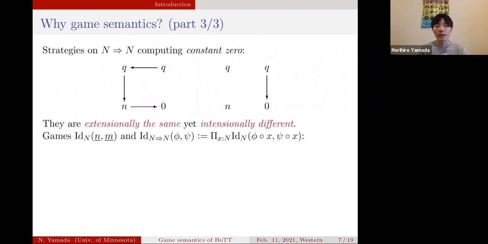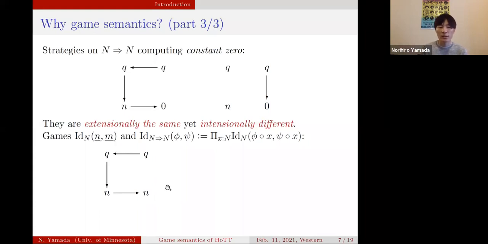And let me further give some other examples of games for identity types. The first one is the identity game between two numerals of type N. This is a certain kind of substructural game of the function game. So in this game, you can play only of this form. For the initial question, the player has to ask back the input. And then whatever input n is, the player can only copy and paste it as the output. And this strategy is valid if and only if n and m are equal, and it's not valid if n and m are not equal.